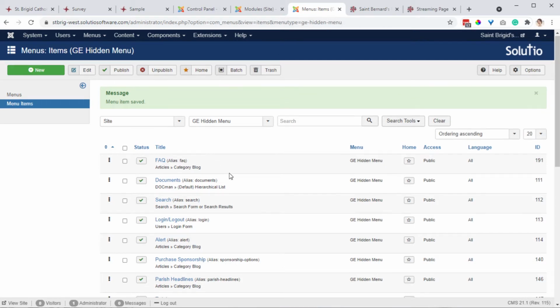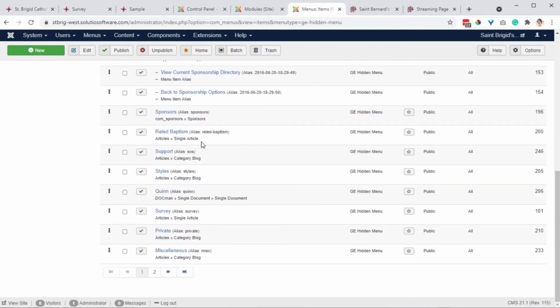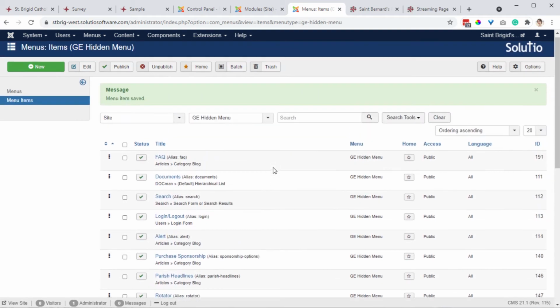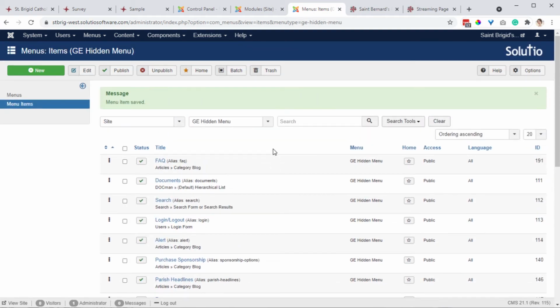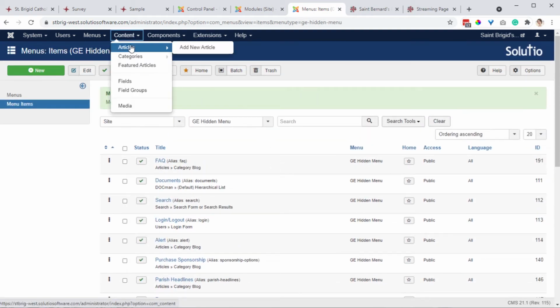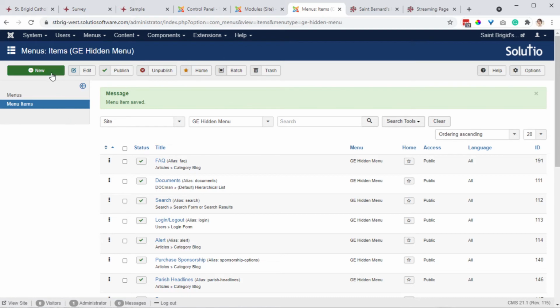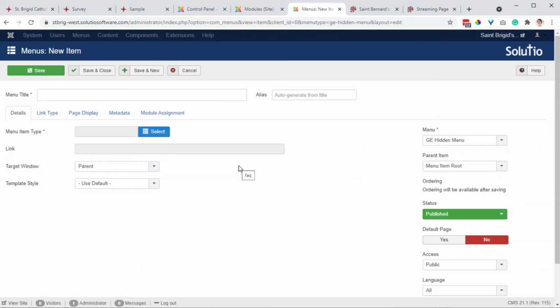The second one I want to show you is the single article one. So we might have created an article that you want to display. I don't know if that exists yet or not. If it does, we'll select that article. If it doesn't, we might even have the option to create that article from here as well.